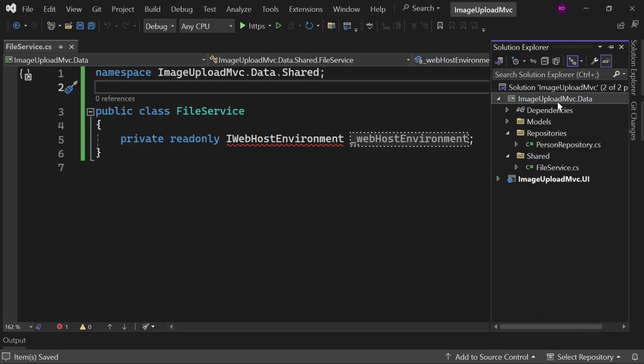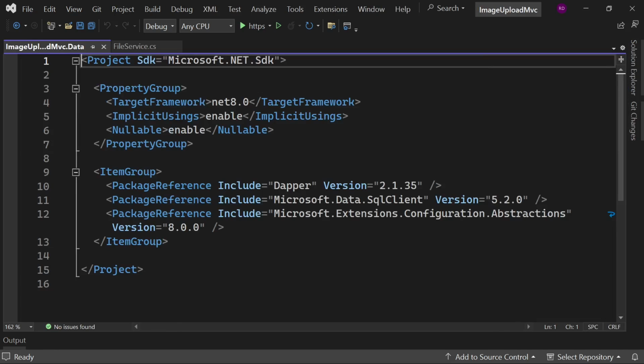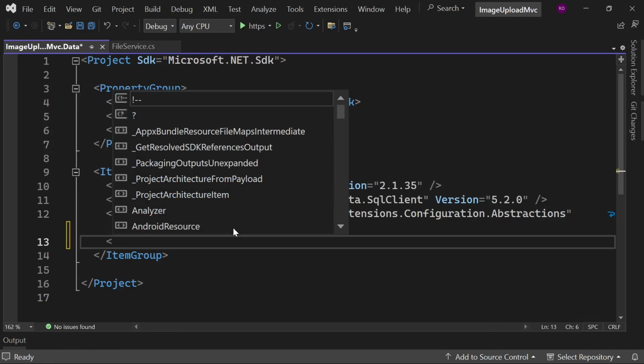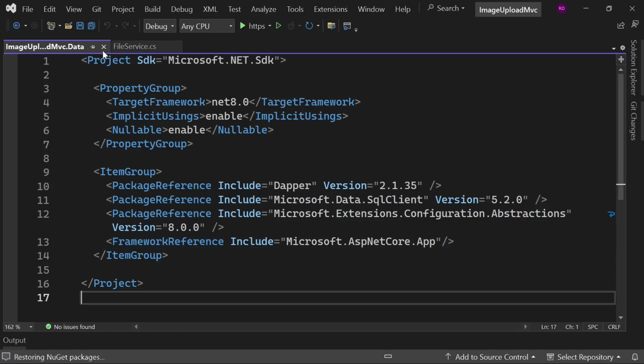So for that, double click on this project, it will open this csproj file, and here write FrameworkReference Include Microsoft.AspNetCore.App, and that's it.